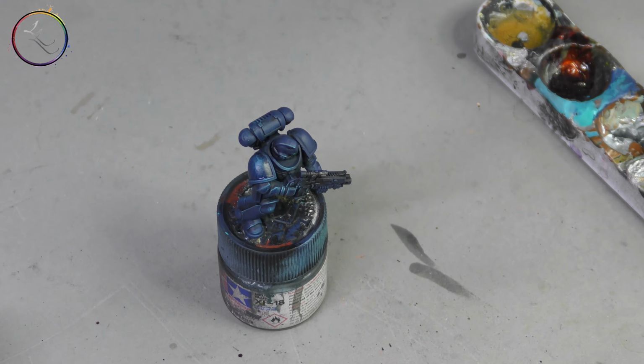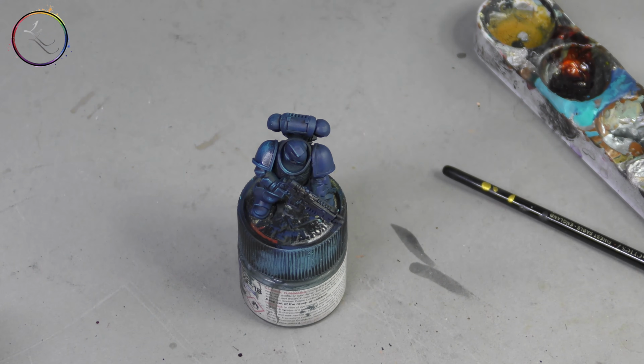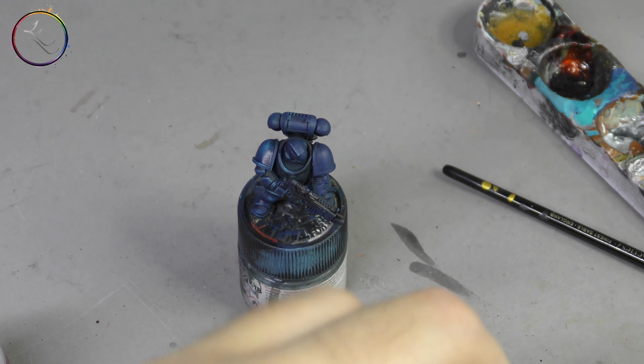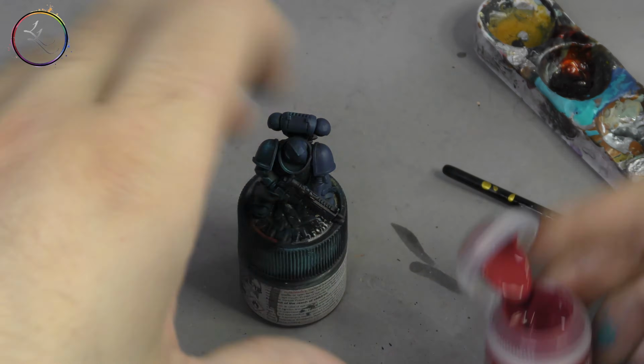Okay. Crimson Fist. There's a reason why they're called Crimson Fist, because they have red hands. Let's have a look at what we can do here. Right, let's see what Games Workshop paints I have. We have Corax red, good old Corax red. Open this up.